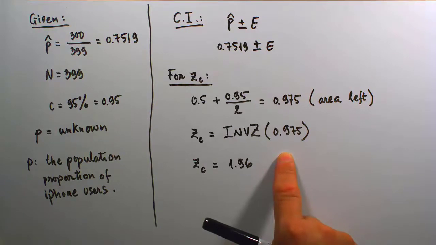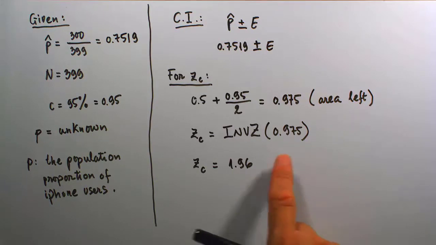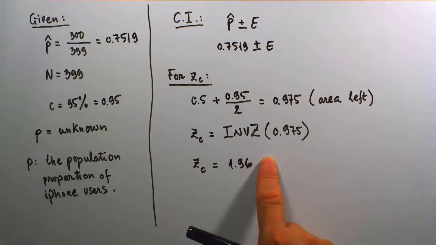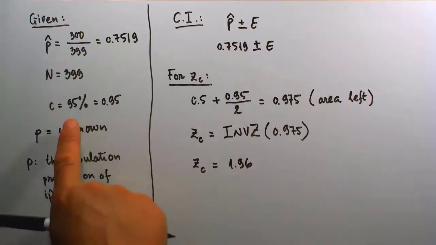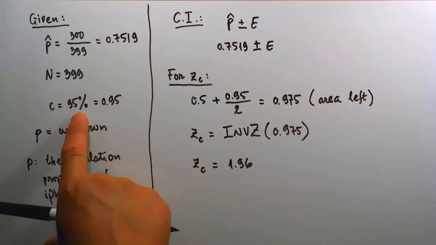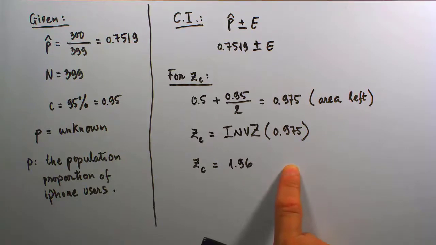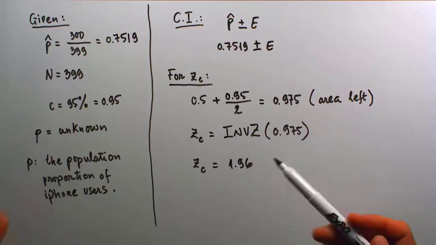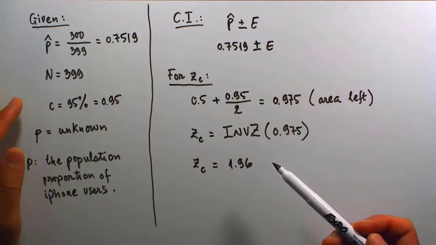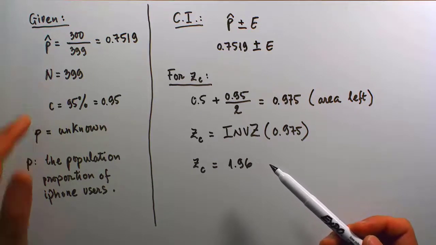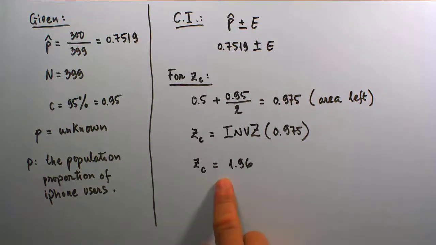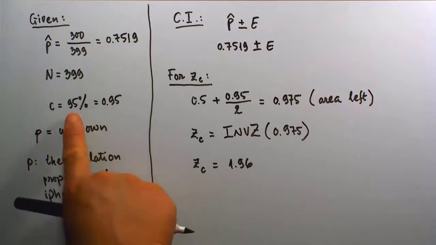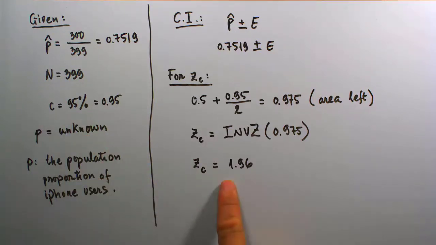And the reason I can move on really quickly in these steps is that if anyone is viewing the two videos back to back, then for part B of the example, we used the exact same confidence level as the one we're looking at right now. And I purposely designed these examples so that you can notice the changes to the final interval as we change a little bit of information. So z sub c is finally concluded for this problem at confidence level 95%. Z sub c is 1.96.